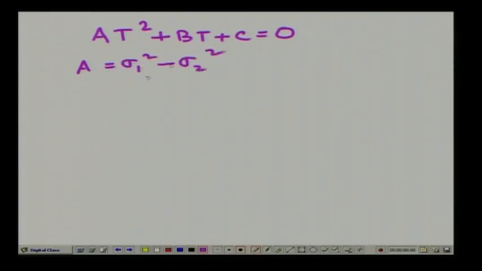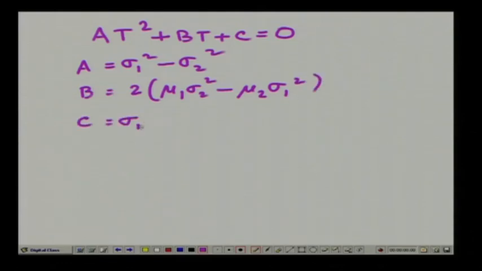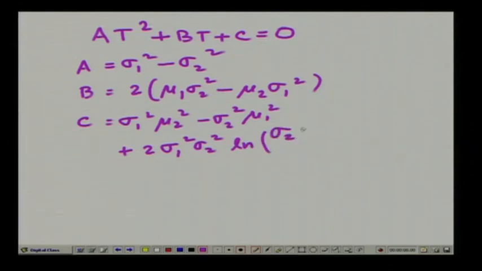The solution for T is given by the solution of the equation A T square plus B T plus C equal to 0, where A is equal to sigma 1 square minus sigma 2 square, B is equal to 2 times (mu 1 sigma 2 square minus mu 2 sigma 1 square), and C is given by sigma 1 square mu 2 square minus sigma 2 square mu 1 square plus 2 sigma 1 square sigma 2 square ln(sigma 2 P1 by sigma 1 P2).